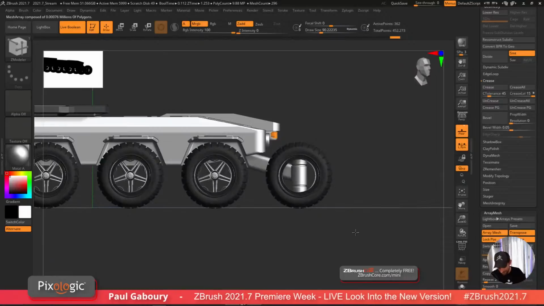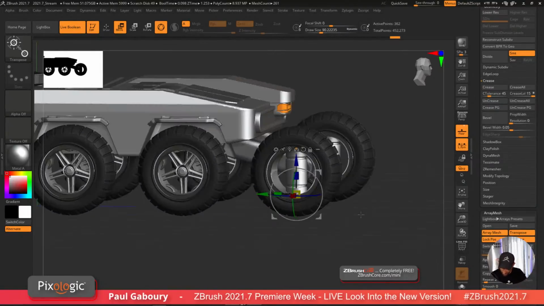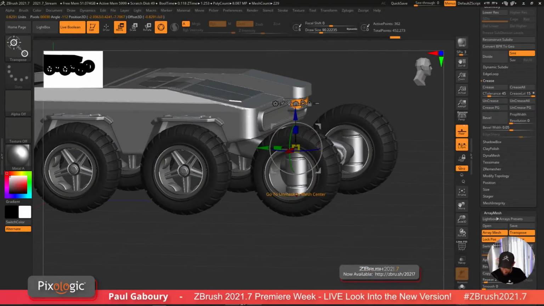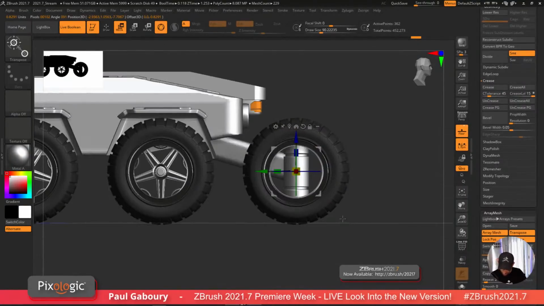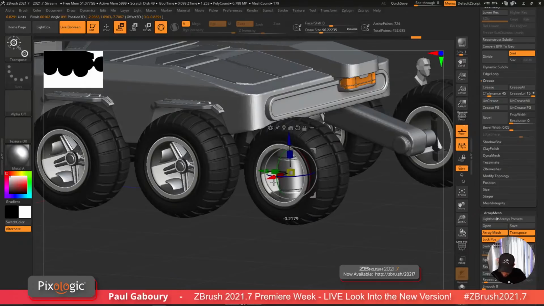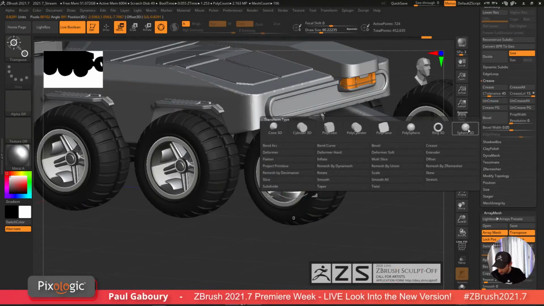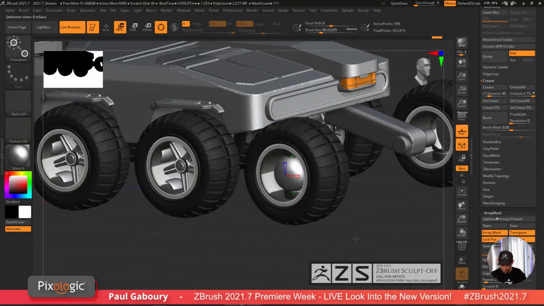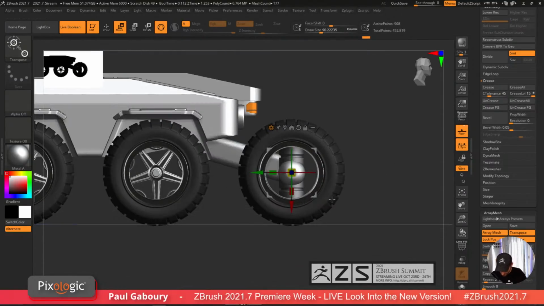Alright, and for fun, I think I'm going to add one more element to this. So I'm going to center it with no symmetry on. I'm going to duplicate this, and let's grab this. And let's rotate it so it's like that. And let's do something like this.